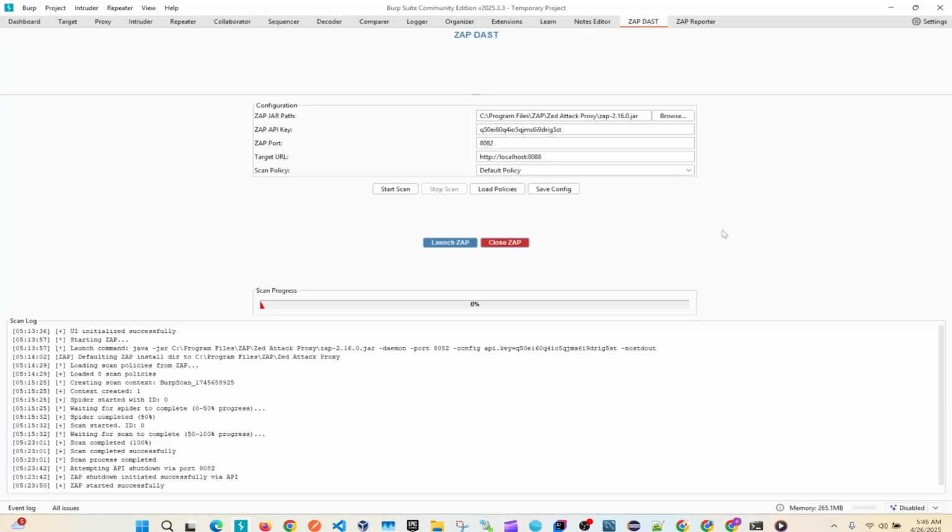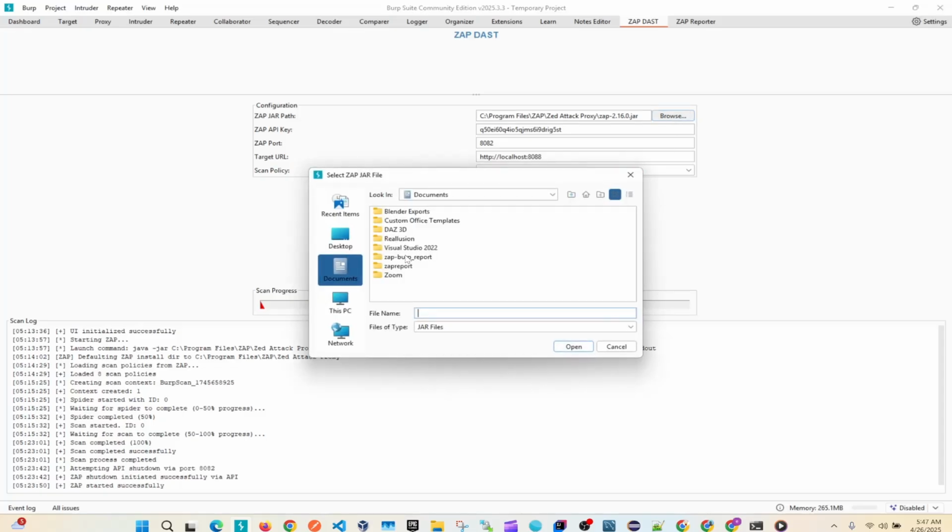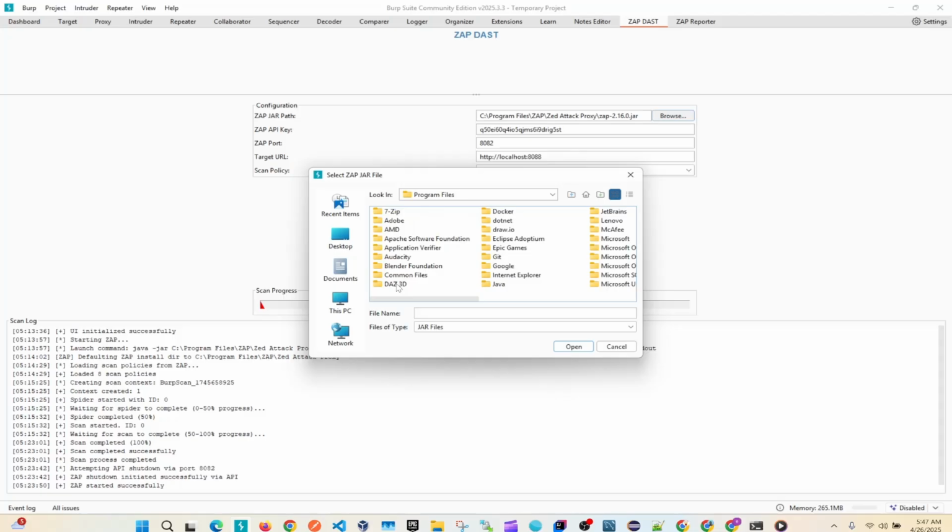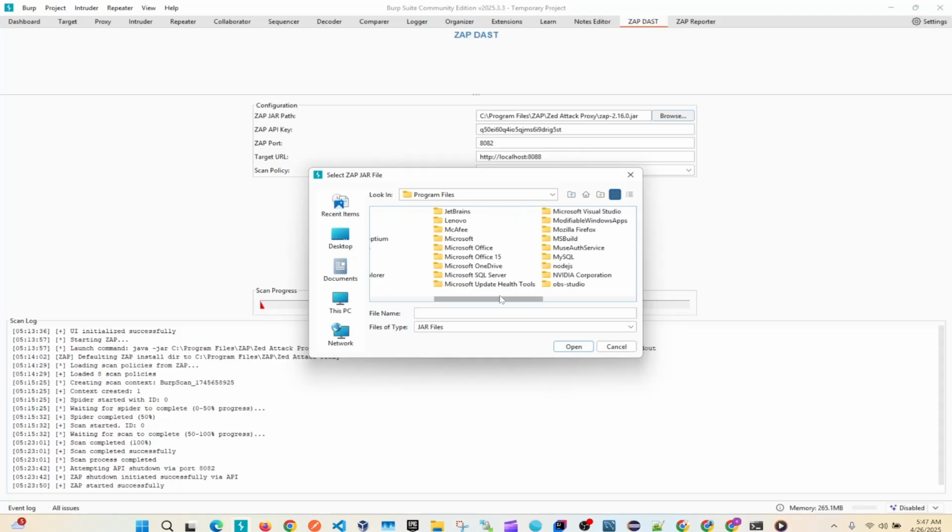All right. So the first important thing that you need to do is, as you can see here, the configuration has multiple parts. One is the jar file, then the API key, then the port, then the URL. Whatever operating system you're using, you need to click on Browse and go to the location where you have the software installed. In my case, it's a Windows machine, so it's going to be inside Program Files, and I believe it's ZAP.